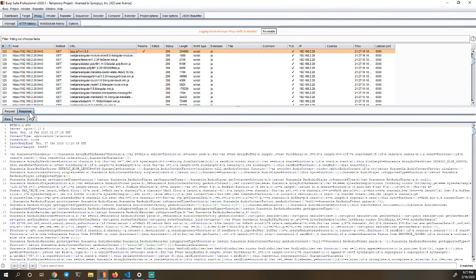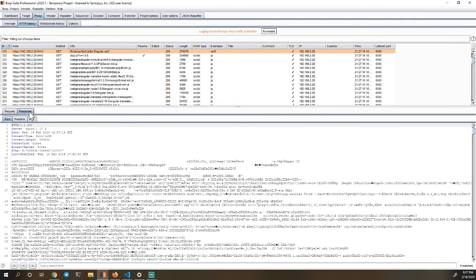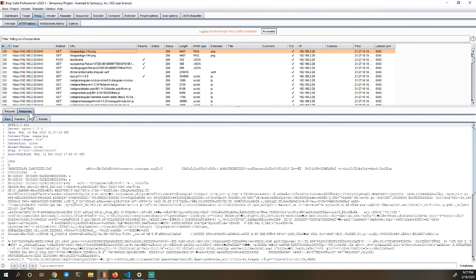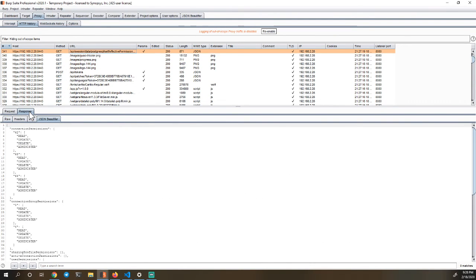So what we're looking for is that JSON data coming back. There's the patches, there's the tokens, there's our permissions.